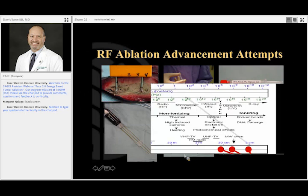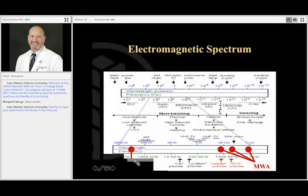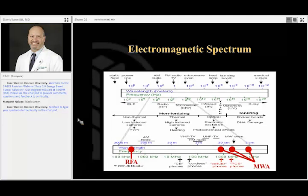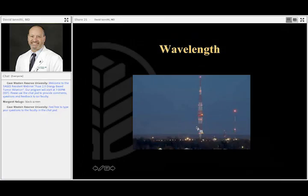So let's take a step back and look at the energies we're talking about. This is the electromagnetic spectrum, and on the left side is radiofrequency, so AM radio, which is about 460 to 480 kilohertz. When you think about that frequency and the wavelength, those are massive wavelengths. These are a couple of AM antennas, and those wavelengths are hundreds of meters long.